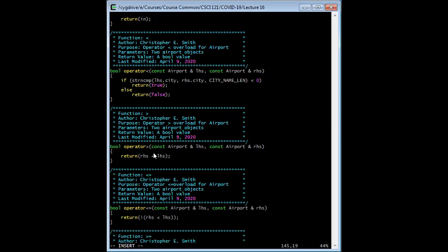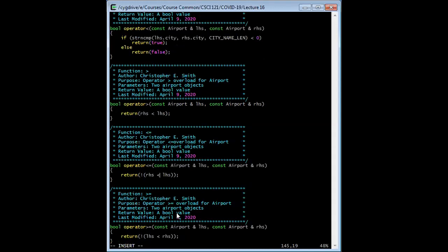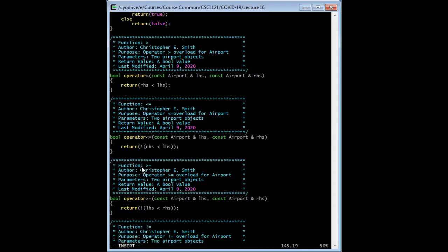So this is Boolean logic, Boolean expressions to rewrite less than or equal to using only less than. Here's the greater than or equal to. And again, I just rewrite it. Left-hand side less than right-hand side, and the not out front.